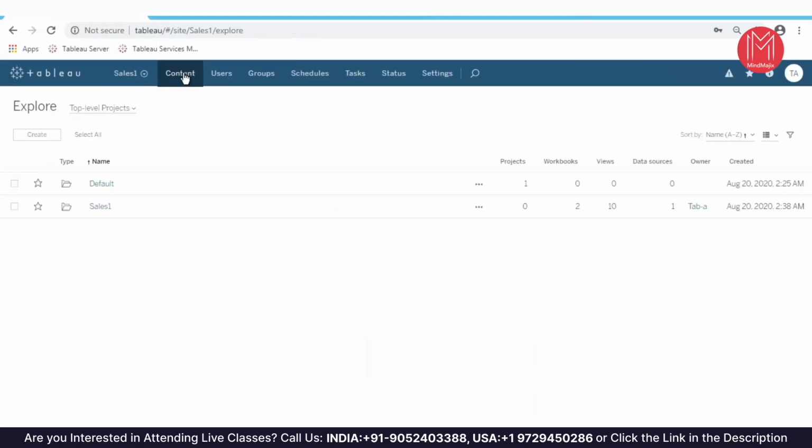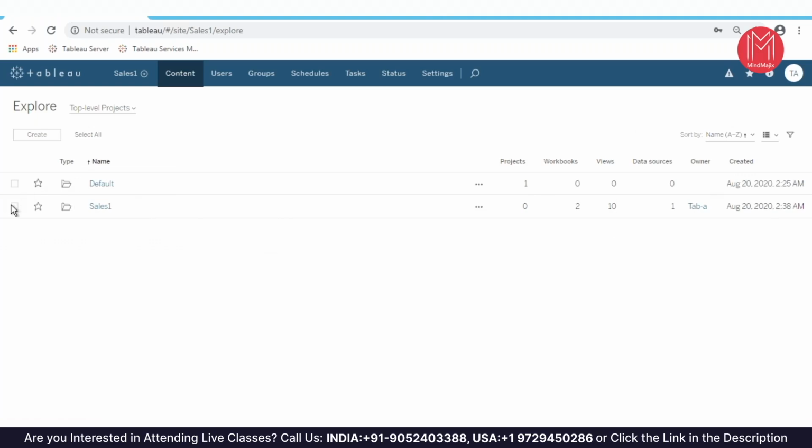So let's run a few things. Assume that I'm the admin again. Something is already there. You can browse it directly from Explorer. I'm within a site level, and I should be able to see the total projects showing up here. Again, all projects, all workbooks, all the views, and then data sources and any flows. And then you can also see at the project level who the owner is, when it was created, and how many items you have.